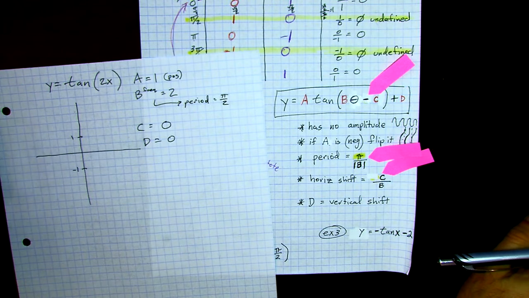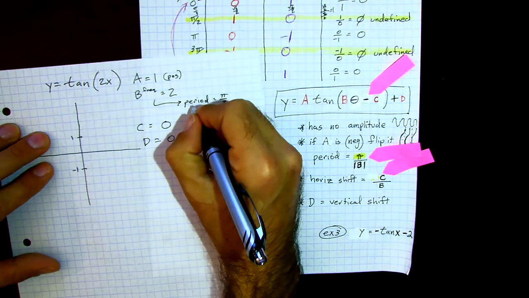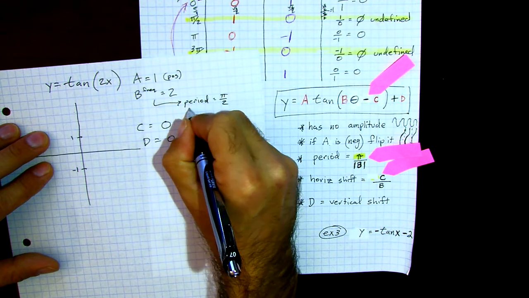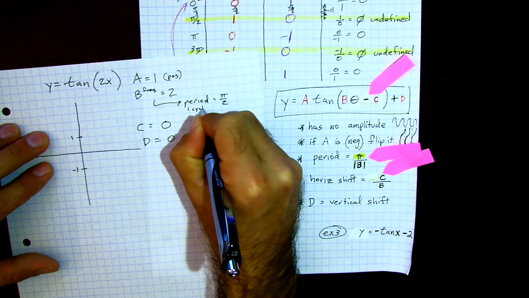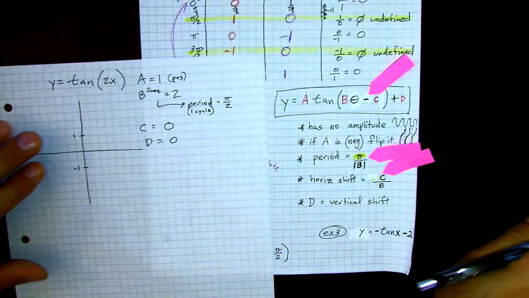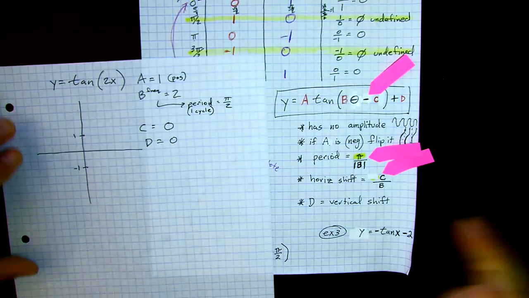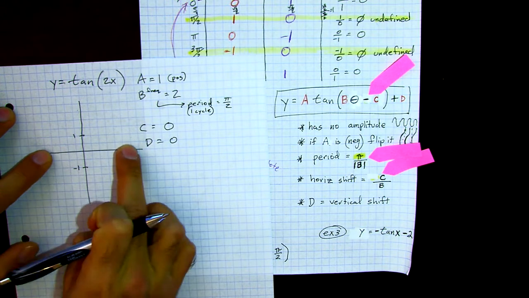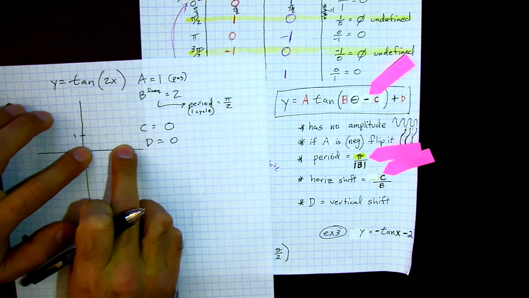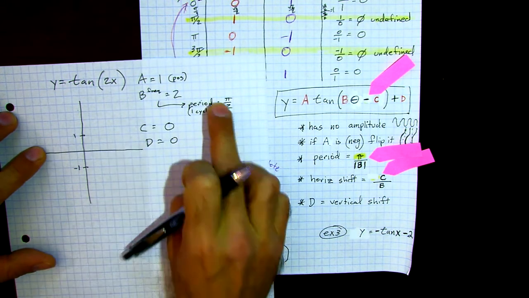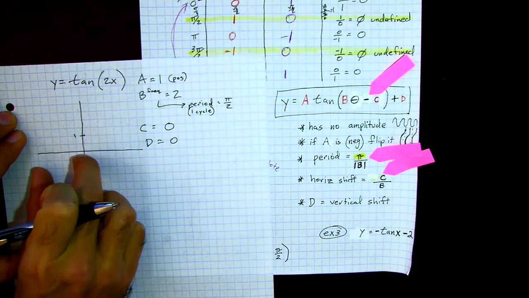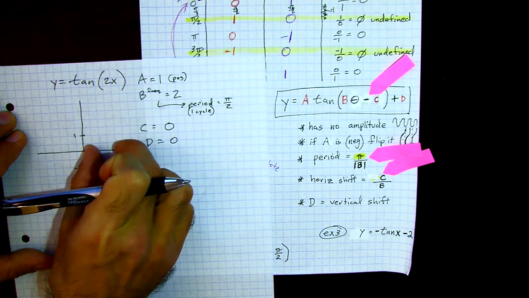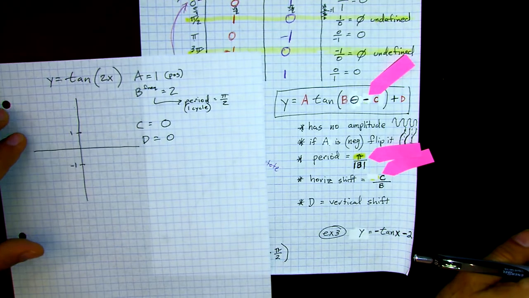Remember, our period is the time it takes to repeat. So the period is 1 cycle. Now we know we're going to look at a window of pi, from negative pi over 2 to positive pi over 2. But it looks like the period is actually pi over 2. So we're going to end up with a slimmer one here in the middle, and then we're going to have to put another one on the side next to it. You'll see.